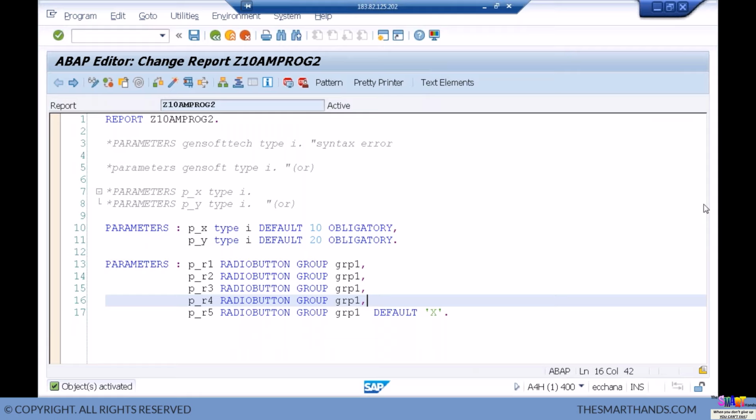A radio button will have only uppercase X, not even lowercase, or space as values. When it is selected, X indicates it is selected.